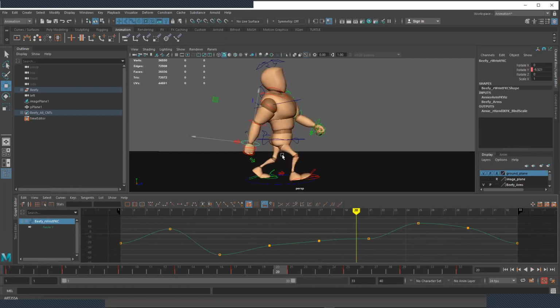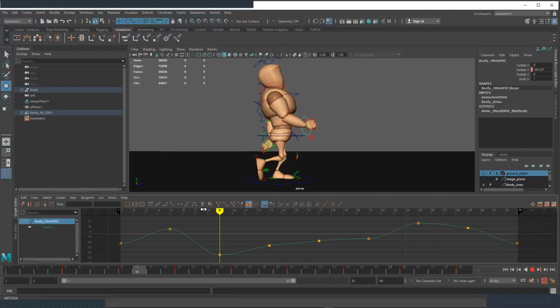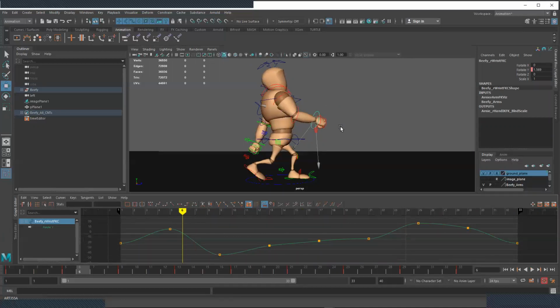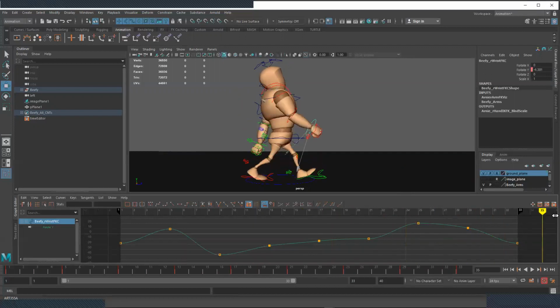And he's got such a wide stride going on, you could almost push this arm swing even more if you wanted to. If you really want to have the hands kind of flipping up here at the top before they go back.